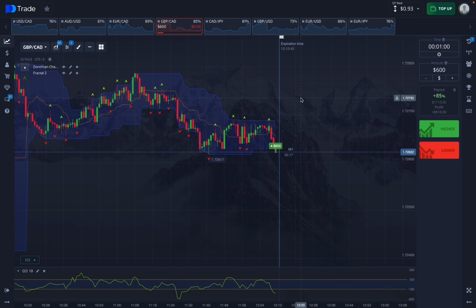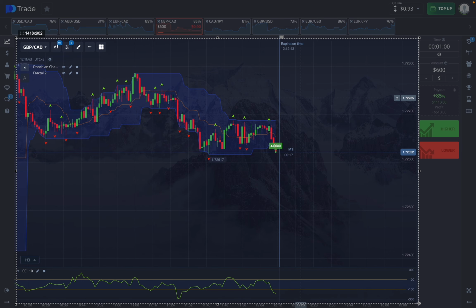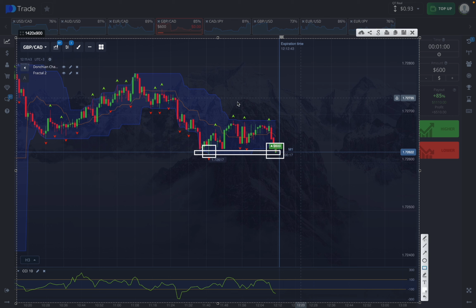Let's start with what happened to us: touching the support area. Excellent level of discovery. The lower moving average is also touched, and in theory, a new local minimum, a new extremum point, should form at this point. We see from the oscillator that its moving average is also in the oversold area, so we will also expect an upward movement. Let's look at the result of the second transaction.